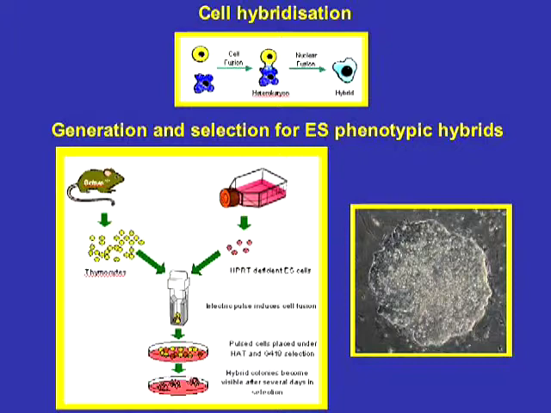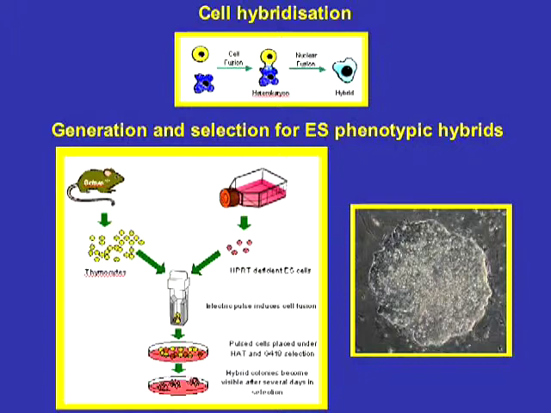So when you fuse a mouse ES cell and a mouse somatic cell, and then apply antibiotic selection, because fusion is quite low between your two cell types. This is one of the key problems that we're addressing at the moment. The two problems are we need to increase cell fusion, and we also need to increase the incidence of reprogramming. All these processes are quite inefficient, and in order to study this, we need more material. So traditionally what people have done is they've fused somatic cells and ES cells, and then put them under antibiotic selection so that you can select for fusion products.